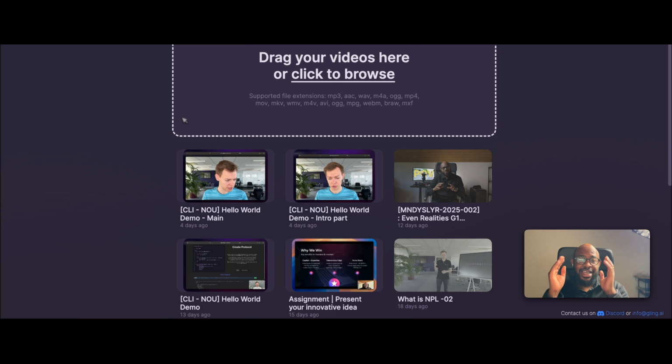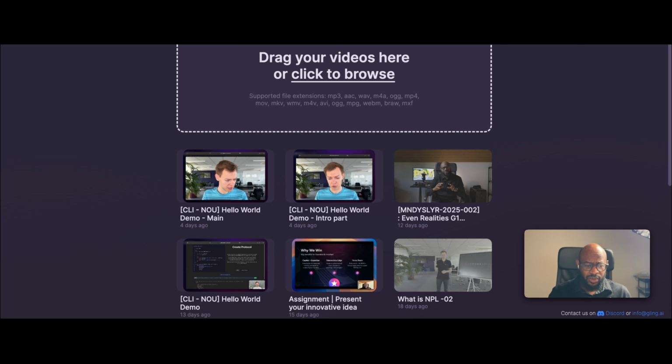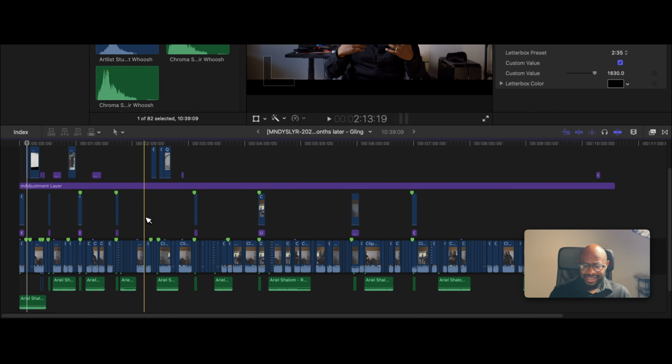Gling is the application that is really helping me simplify the production, like I was saying. What Gling does is it's an AI application that runs locally. I take my rushes, put them in there, and then it cuts them. It works even better when you have a script. It works with English, obviously, and my English kind of works there, which is really good. I'm happy about it.